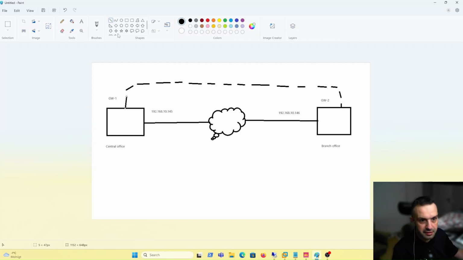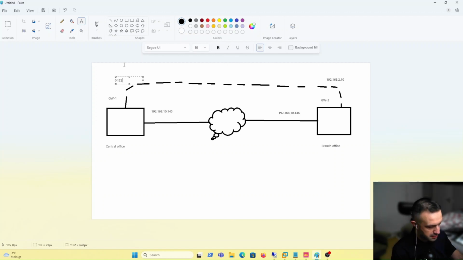This interface here will get this IP 210, and this interface here will get this IP 10. So this is a VTI interface, and this here is a VTI interface.